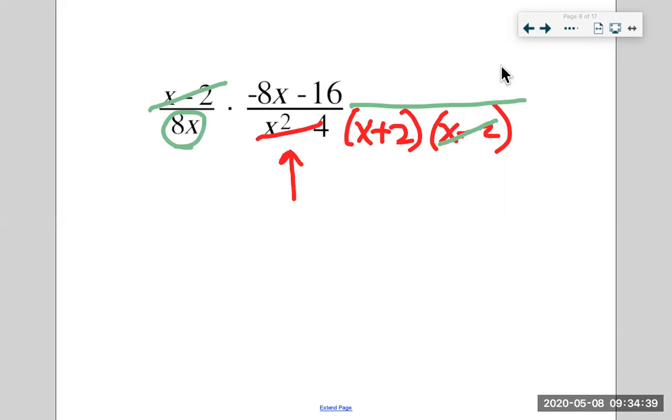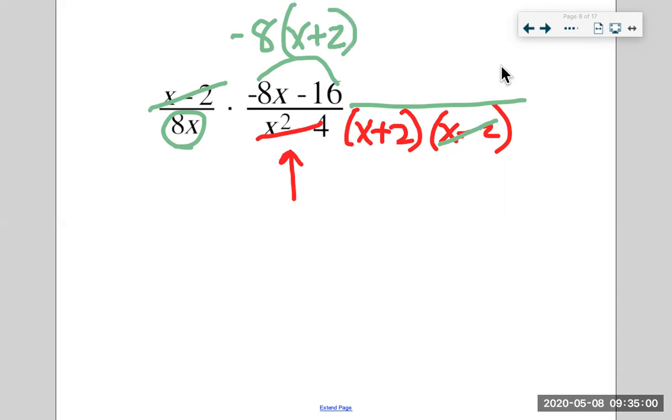So we need to see if there's an opportunity to simplify with 8x, but you know what I'm going to do is just look for the common factor. Common factor of 8 here, and well, we could maybe say negative 8. Let's just try that, and we're left with x plus 2.